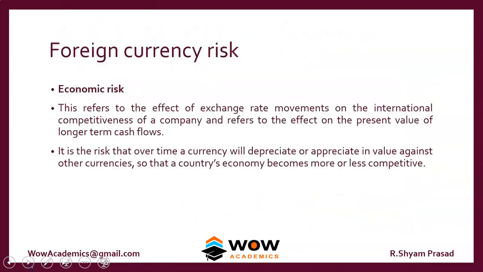So we'll move on to the next risk. It is called economic risk. So this refers to the effect of exchange rate movement on the international competitiveness of a company and refers to the effect on the present value of the longer term cash flows. Okay, so what happens here is economic risk affects the competitiveness of a company and it also affects the longer term cash flow generating capacity of a company.